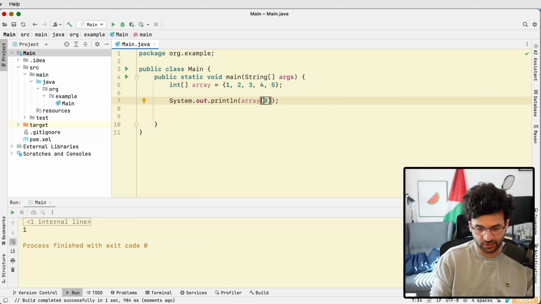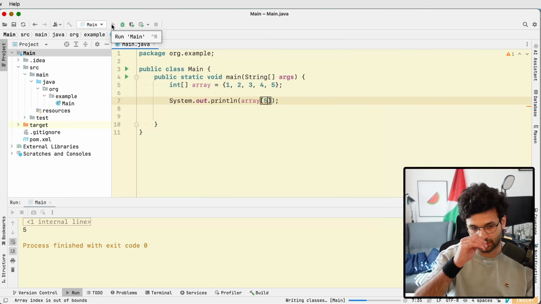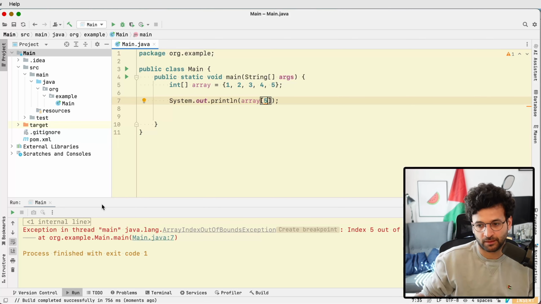If I print position 4, it's going to give me 5. If I attempt to print position 5, which is non-existent, it already says via code analysis that this is going to break. And now I'm getting an array index 5 out of bounds for length 5.